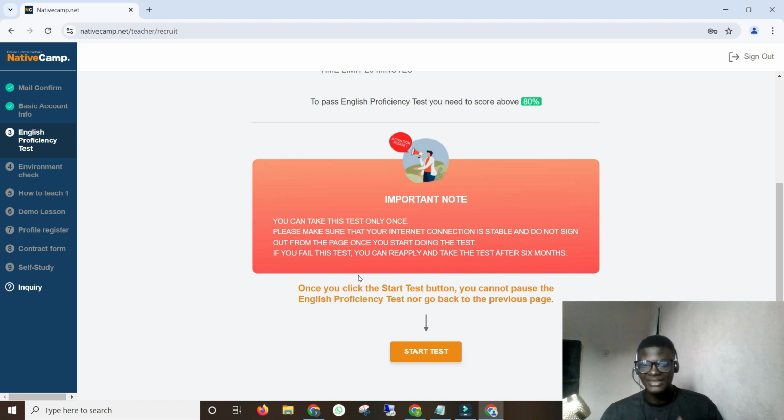Now the next thing you have to do to actually get in and be able to do the demo lesson without having issues is for you to actually spice up your appearance. Now this is where it gets tricky. For someone like me, as you can see, I'm always on my anti-blue screen glasses most of the time. So if peradventure I am on these anti-blue glasses the first time I take the demo lesson, this time around I could decide to take it off, okay, and take the demo lesson like this.